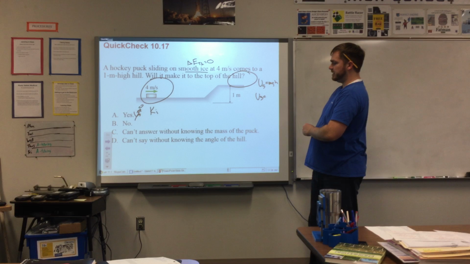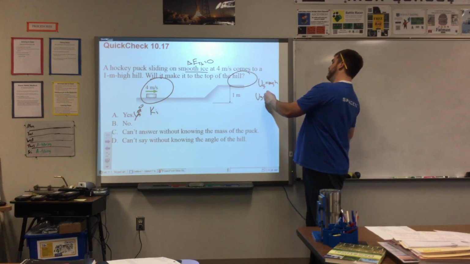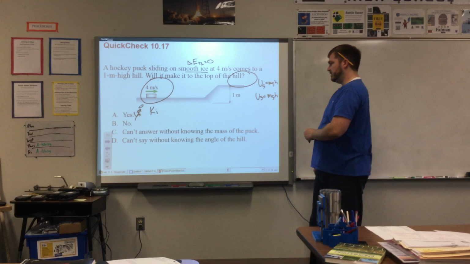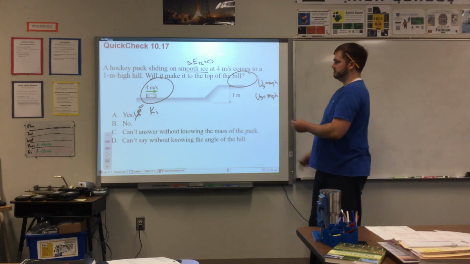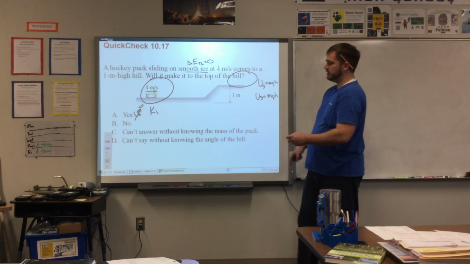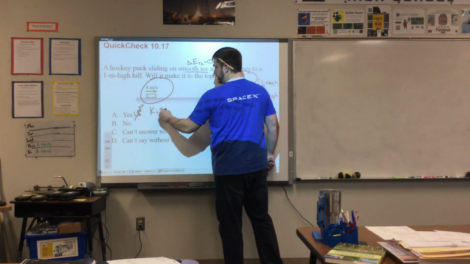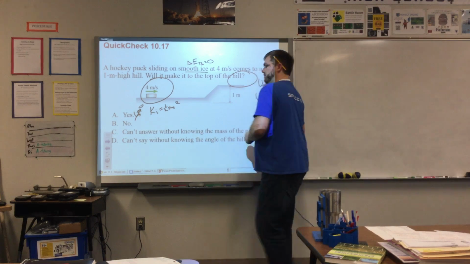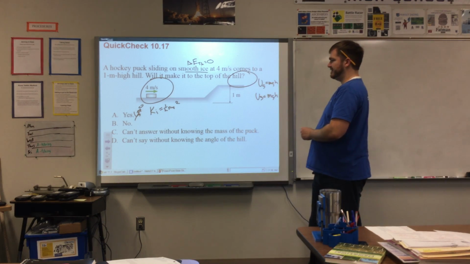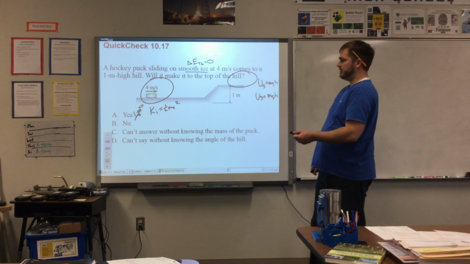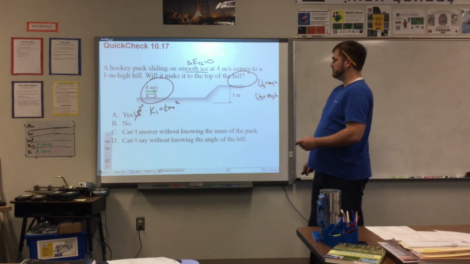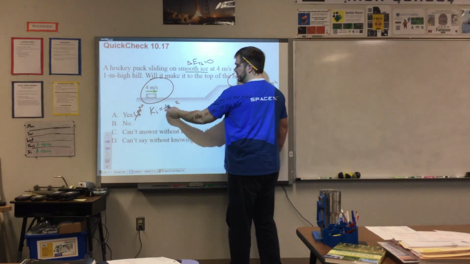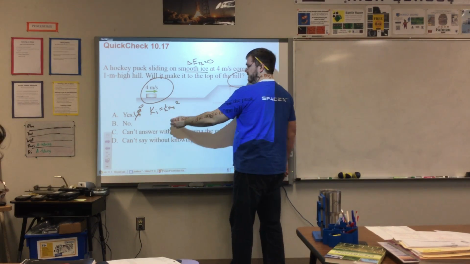Do we know how heavy this puck is? No, that's the problem. Oh, mgh. Okay. All right, what about, do we know this over here? And then kinetic initial, 1/2 mv squared. We don't have enough. We don't have the mass either, okay? But let's just leave it as m and see what we can find out.